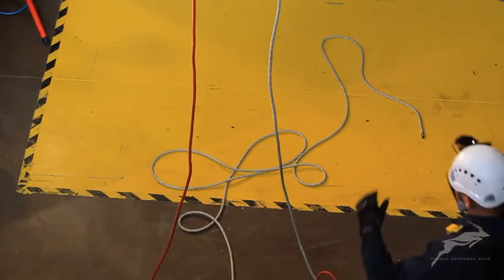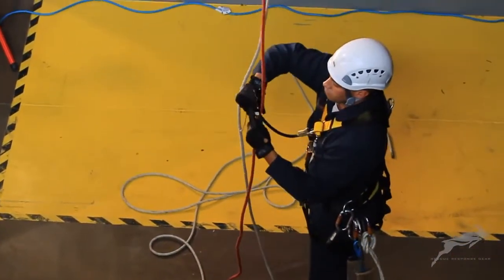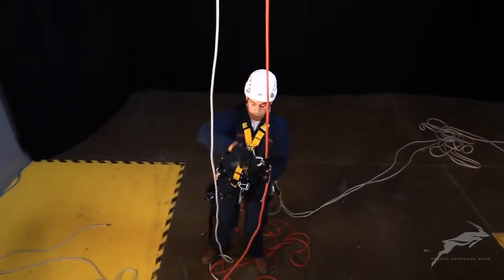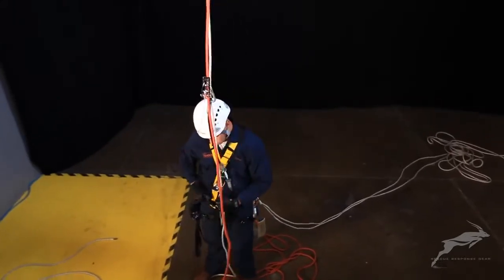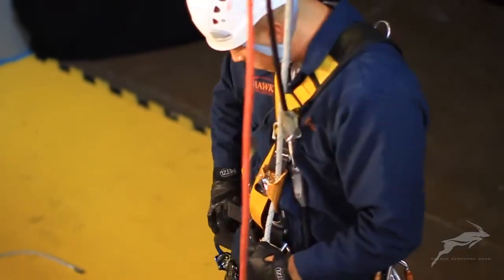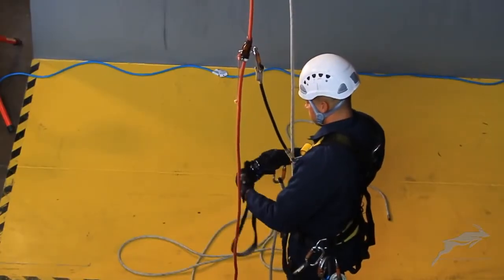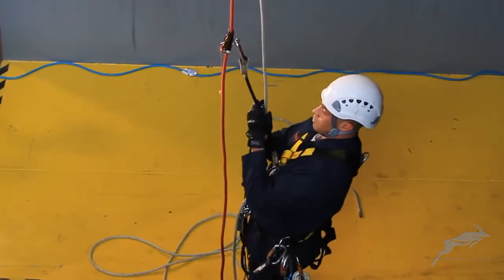In this scenario, the rescuer demonstrates rigging a hauling system while hanging from an anchor point and converts it to a lowering system. By using a combination of pulleys, descenders, ascenders, and carabiners, it is possible to set up simple to complex hauling systems that can be quickly changed over for lowering while maintaining the same two-rope working line backup system.